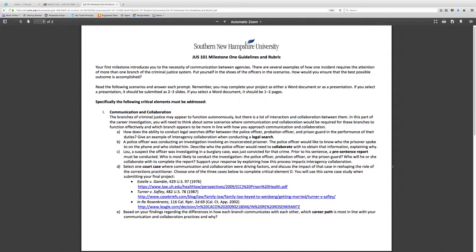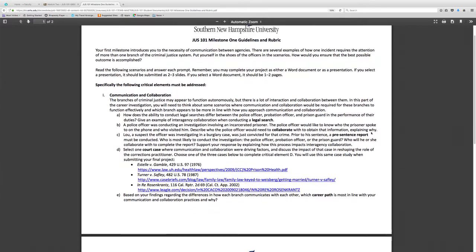This is where you really are going to reflect, but you're going to reflect on this whole idea of communication and collaboration. So as an example, if you say, I want to be a crime scene investigator, or I want to be a detective, something like that, and then you say, because I like to do things and I like to put things together. Yeah, but how does that fit with communication and collaboration? Because that's what you want to ask yourself. Am I the kind of person that wants to do that? Okay? So that's the first tip on page 1.